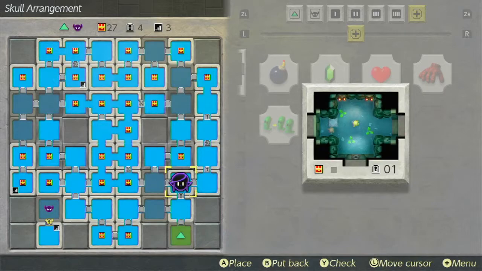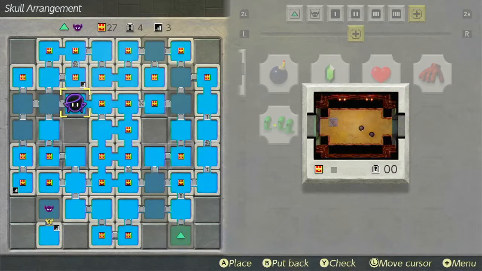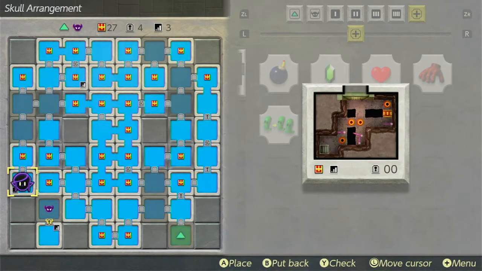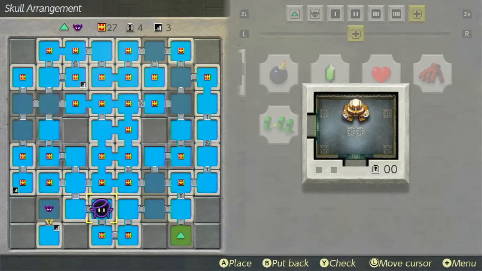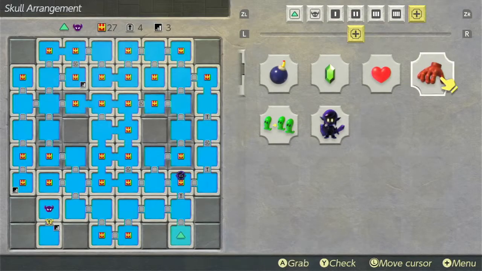If I put it on a chest room, it means it's a required room that it needs to go to anyway. So I could put it in one of these ones. Maybe. Not the one just before the end. So that's a bit silly. If I put him in the start though, then he's just there forever. Oh, maybe I don't want Dark Link. I'll put him there or there. There, let's go there.